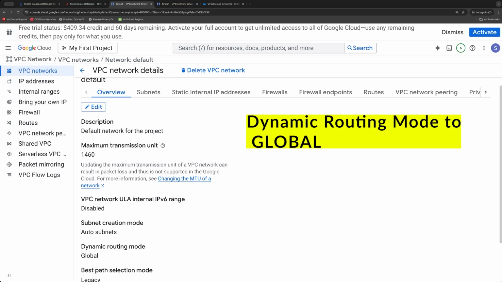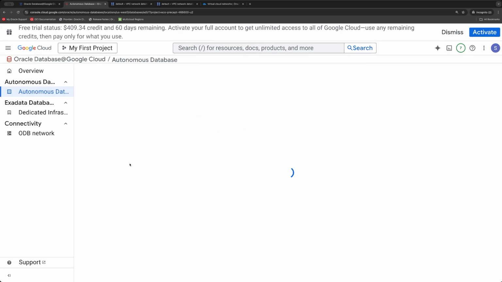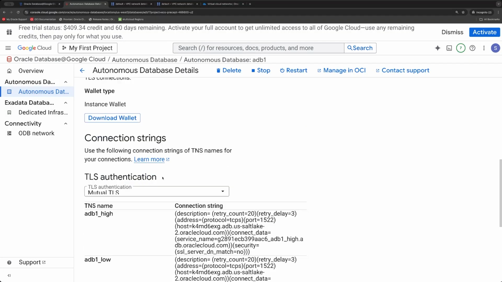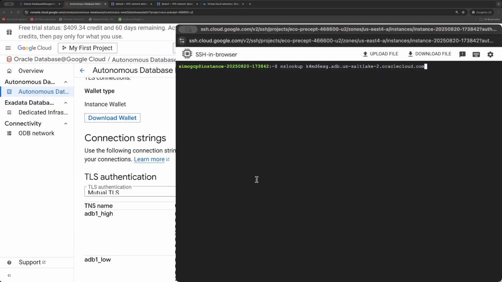So now if I go back on the autonomous database, I'll go to standby. I have downloaded the wallet to my VM. And if I look at the connections, I have this connection string here, which points to the private IP again. So now if I go here, I have the NSLOOKUP command on the standby, or current primary.